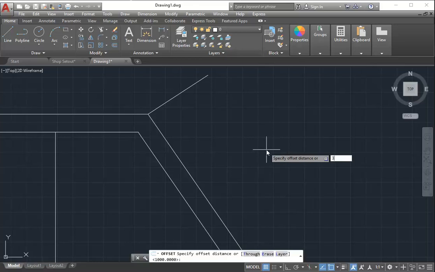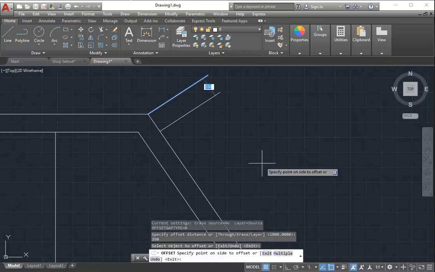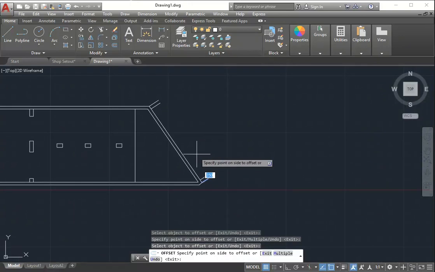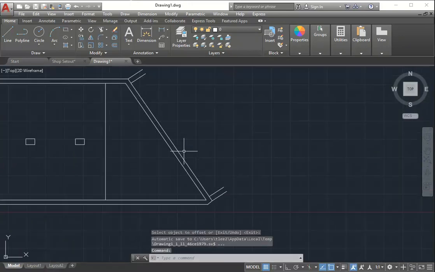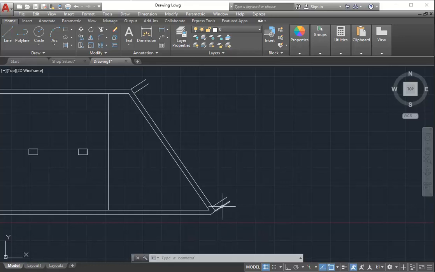Let's make it 350. So I'm going to set 350 from the first line to the right, and then the other line above and to the left. Okay, so see I've got these two extra lines, so they're both 350 offset. To the inside. Yep, yep.